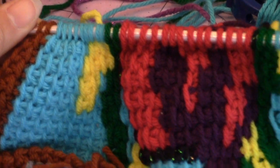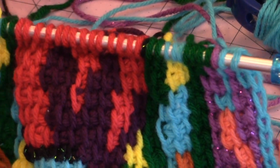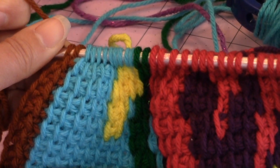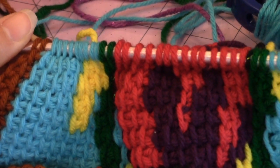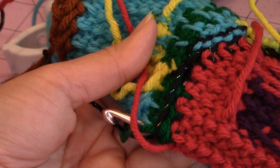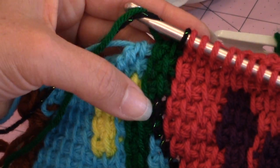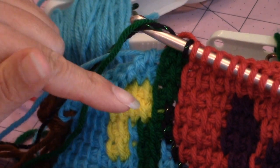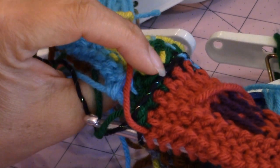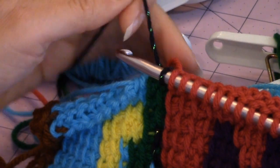So again, I wanted to stress, make sure that you count your loops and your stitches for each row until you meet up with me at row 17, because you should have 40 loops or 40 stitches for each row. On row 16, I needed the black colored yarn again, and just like I said before, I took the black colored yarn from down here and brought it up along the back to bring up a loop where I needed it on row 16.